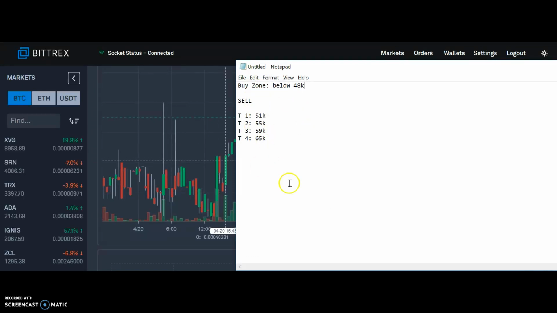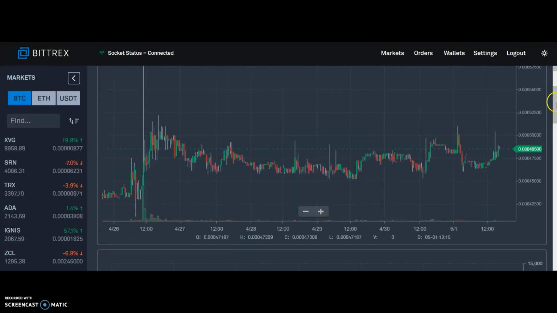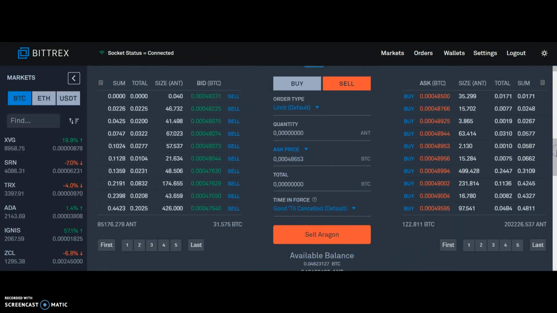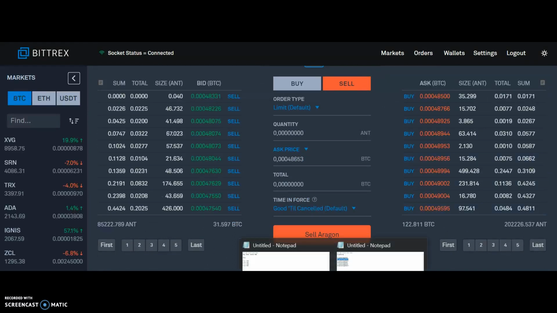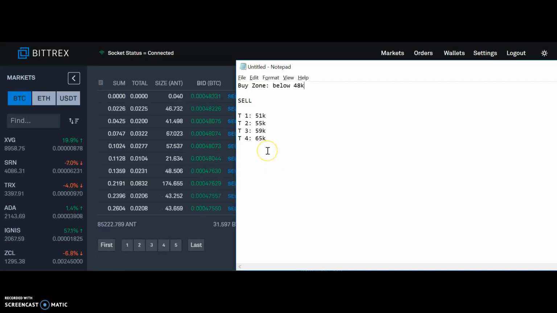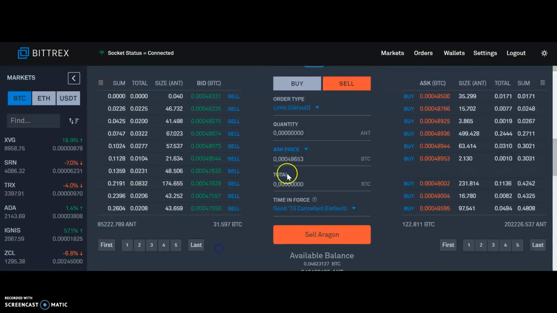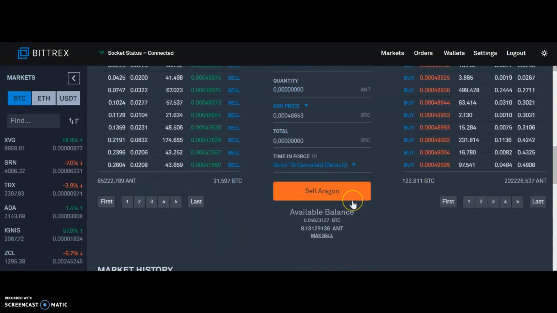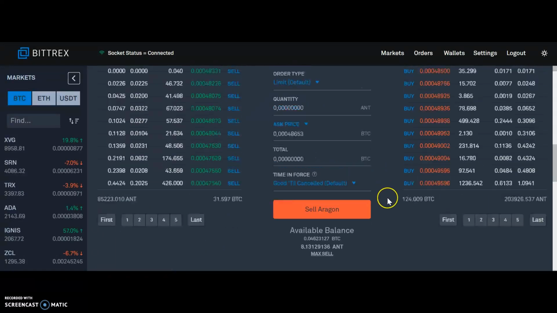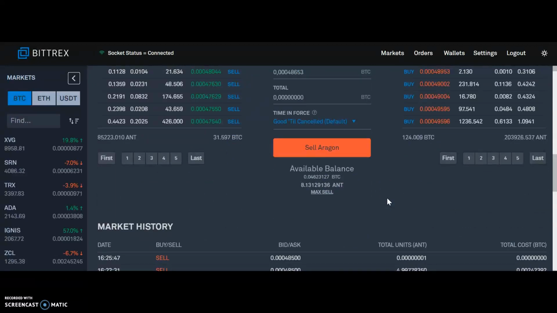So if you want to go with target 1, you're probably going to hit target 1 a lot sooner than target 3 or target 4. So I hope that's starting to make sense. Let's say I'm happy to go with target 2 because I want to have a shorter wait. If you're happy to wait a bit longer, that's fine as well.